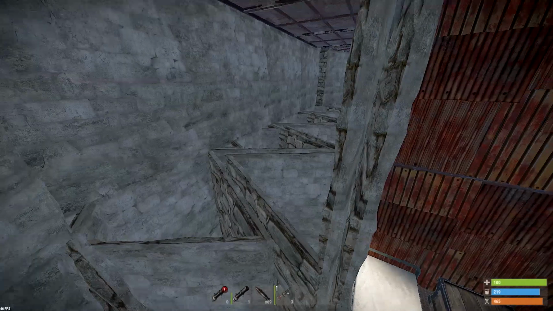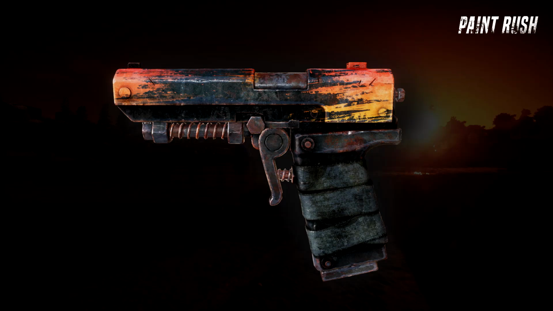Last but not least, we have the paintbrush semi-auto pistol. Basically, it looks like someone really tried to rush painting this thing and they said, oh, I gotta go outside, I gotta shoot someone. Psh, psh, psh, psh, done, let's go. And it actually looks really cool with the different red and orange and whatnot, all the streaks and the coloring. It's very simple, it's very realistic, I feel like, for the game, but all in all, it's a great skin.